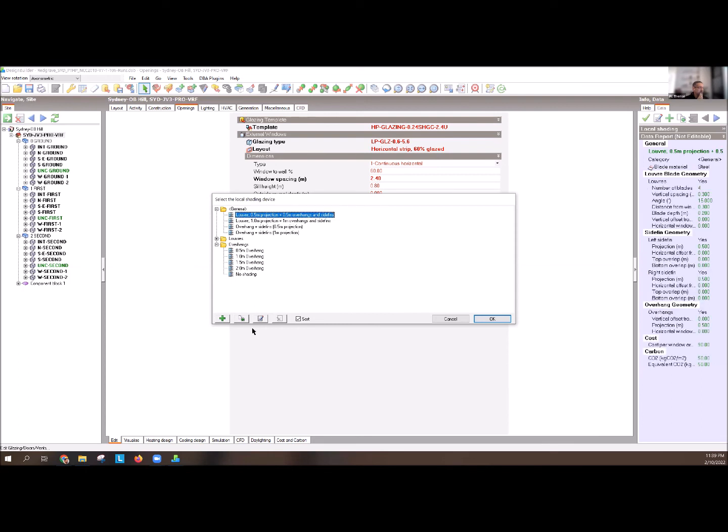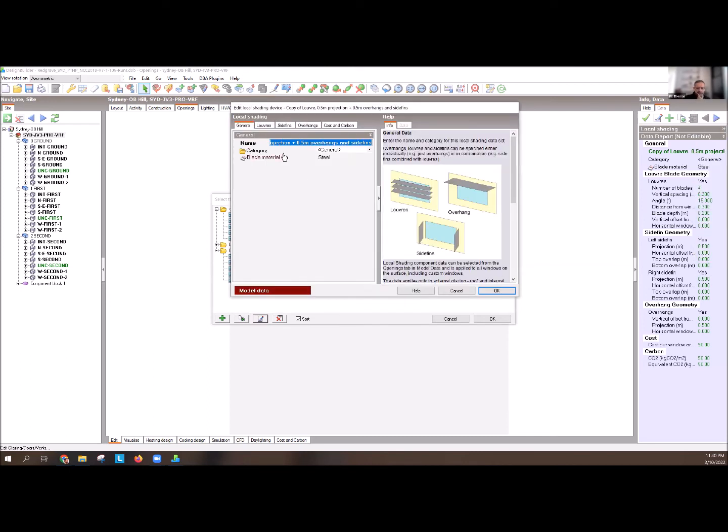I'm going to pick this one, and I'll just make a copy of this. And I'll just call it general shading. And there's a reason for that.